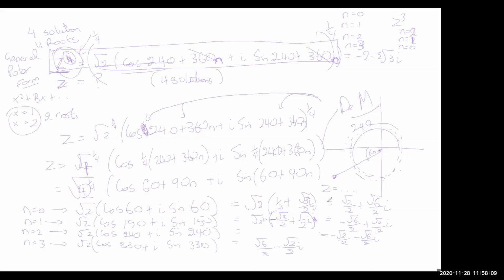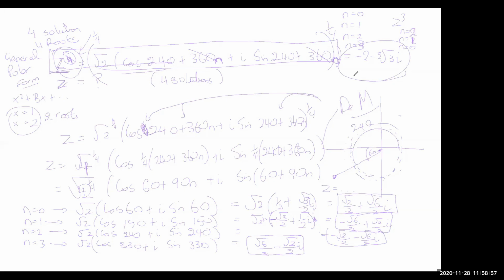Okay, so they're all the solutions. In other words, z is equal to that, and z is equal to that, and z is equal to that, and z is equal to that. Same as when you solve a quadratic or a cubic equation, you get x is equal to this, x is equal to that, and x is equal to that. If you turn all of them into factors and multiply them all together, you will come back to that. They're all roots, and you can turn them into factors.